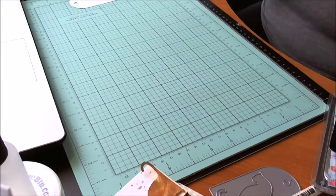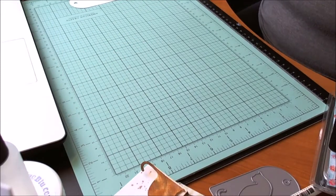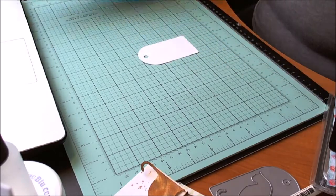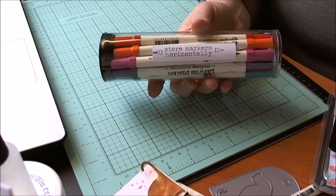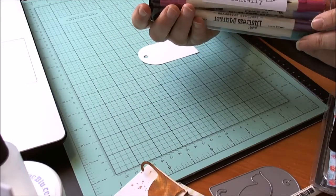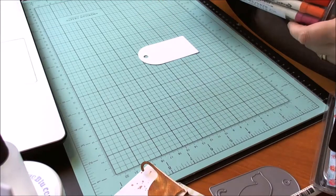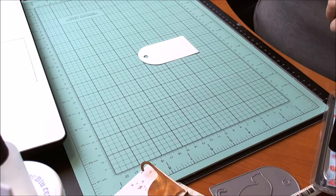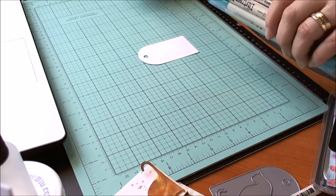So I'm going to head in. I'm not quite sure what one I'm going to do today, but let's get started anyway. I know I want to do another plaid background, but in nice colours, because I picked up the new distress markers yesterday, and I quite fancied doing a pinky yellow kind of one with a hint of green. So let's just get started with these.